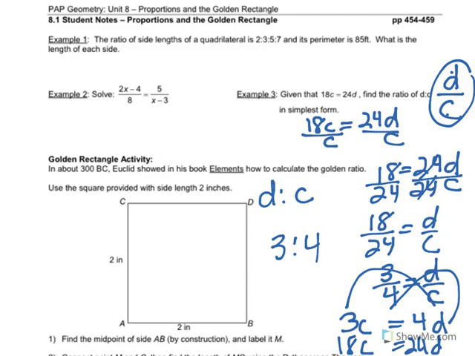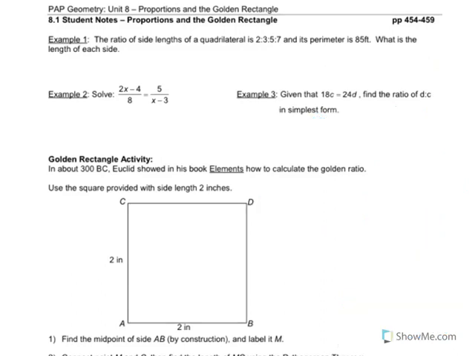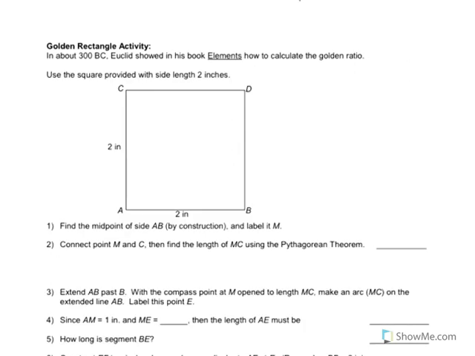Now we're getting into the little tricky part. Got to have your compass, got to have your thinking caps on, and this part about the golden ratio is a very key concept in all of mathematics, and in fact in the way our universe is created. All follows this rule. Now, first of all, I want to just mention that probably with copying and everything that's happened over the years, there's no telling if this is really a 2-inch square on your paper. So we're going to use our compass for measuring, not a ruler. So we're just going to assume it's 2 inches long.